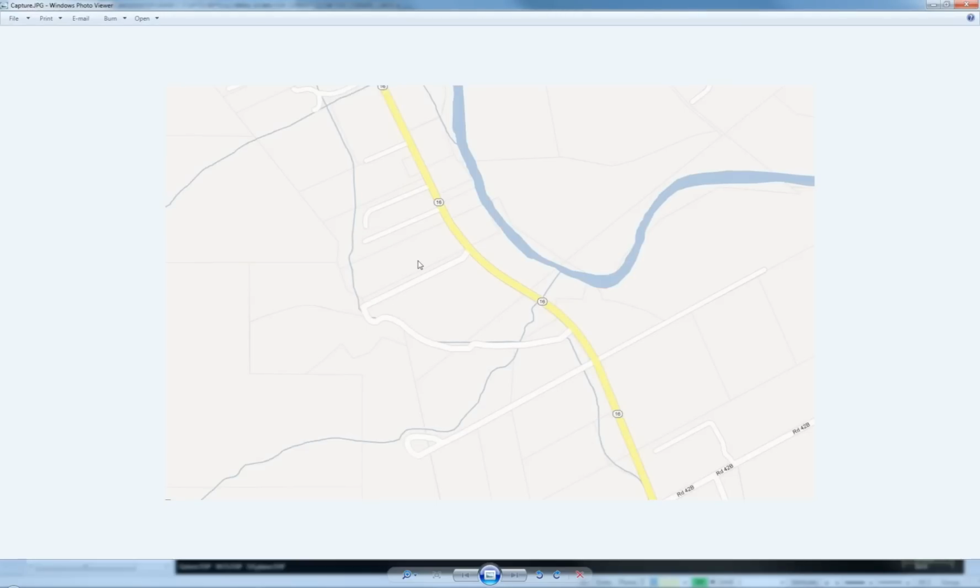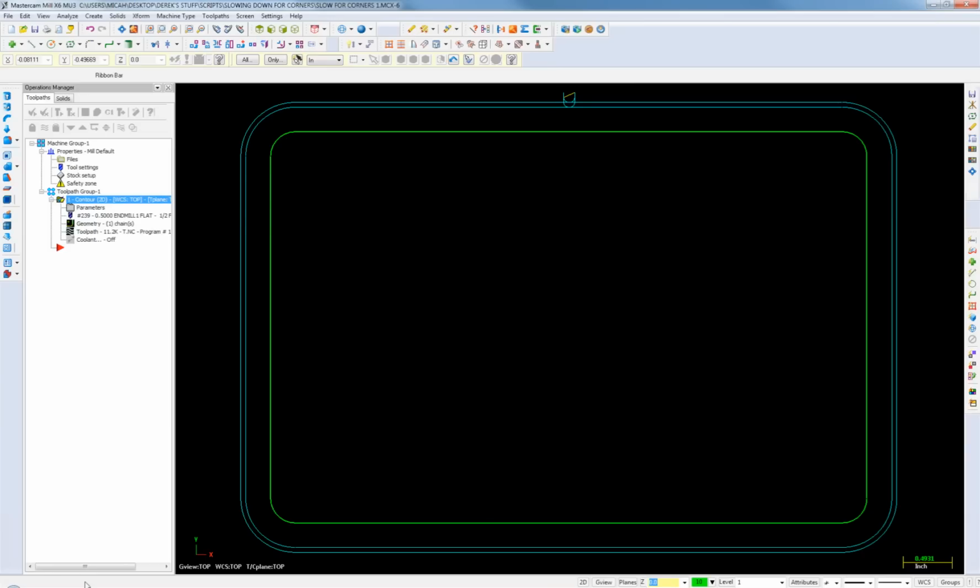Think of it this way. If you're driving down a country road at 60 miles an hour, you'll need to slow down for turns. A gentle curve may not require you to slow down at all, while a sharp curve, such as turning onto this side road, will require a much slower speed than 60 miles an hour. The same concept applies when manufacturing parts, especially for older CNC machines that may not have a look-ahead type of feature. If you're using a new cutter capable of high-speed feed rates, you'll cut material just fine, but lose accuracy going around corners because the machine is moving too fast and cannot change direction at the programmed speeds.